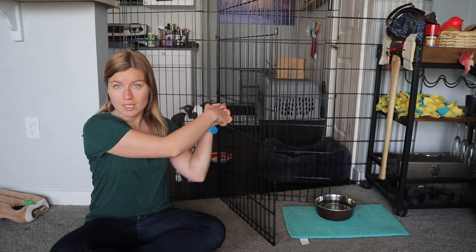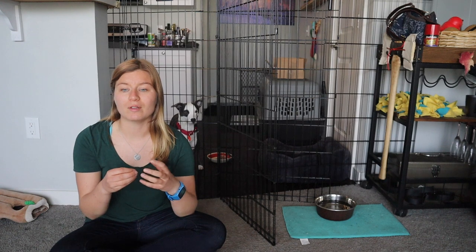Last time you guys saw her, she was in a circular x-pen in my apartment and she still had a crate. We removed the top of her crate and then ultimately removed the crate entirely — you can see it right over here, but it's closed so she can't get into it. We did that because she was so nervous about taking steps outside the crate that keeping it there was giving her a space that felt so safe it was hard to progress. So we're pushing her a little by removing the crate, and I felt that was necessary to make some progress.